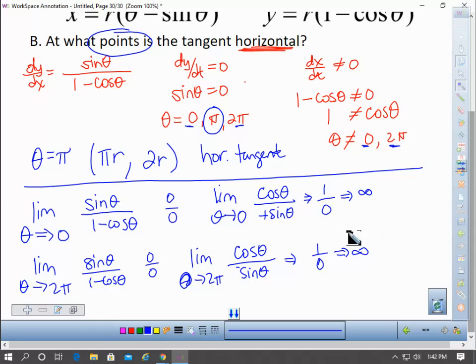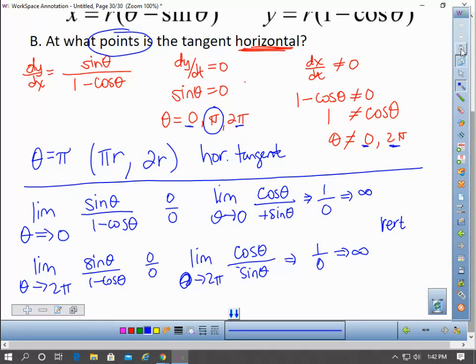The derivative is the slope of the tangent line. So if my tangent lines have a slope of infinity, that means these are vertical tangent lines. All right, and this is going to come into play when you see me do the next problem. So these are definitely not horizontal tangent lines because I didn't get an answer of 0. So if this had been turned upside down, I would have gotten 0 over 1, and these would have been horizontal tangent lines, when I took the limit. So the only answer for this one is pi.